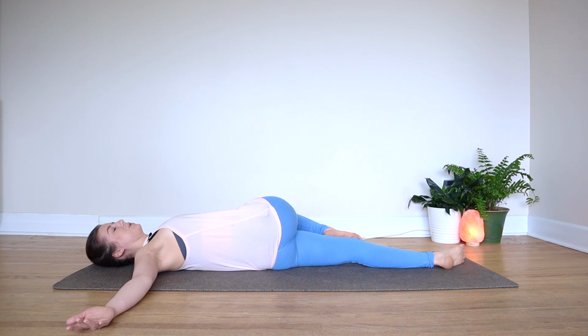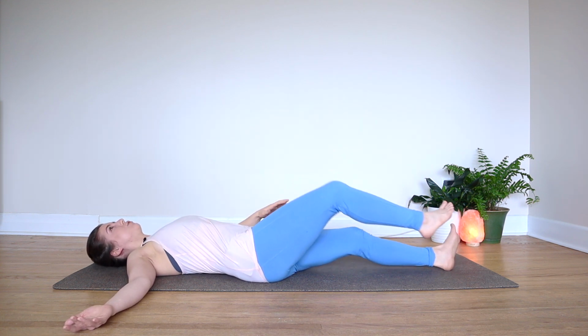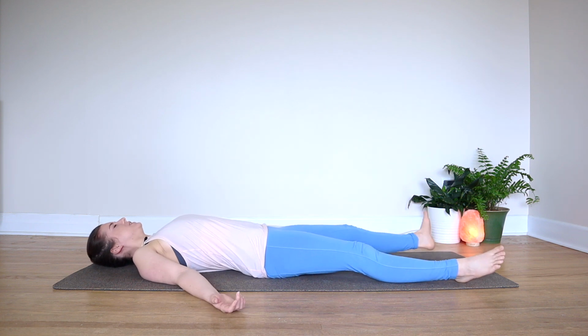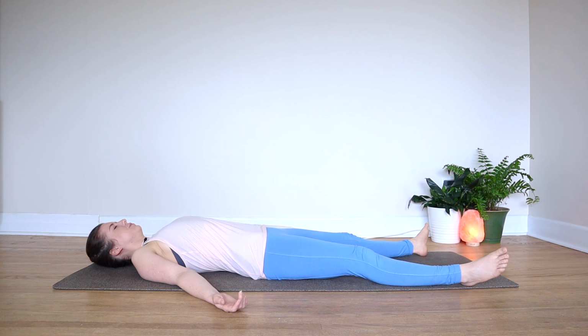Coming out of the pose now, when you're ready, start to reverse. Send your right foot back to the bottom of your mat and just come back into that resting pose that we did a moment ago. Letting everything settle again.